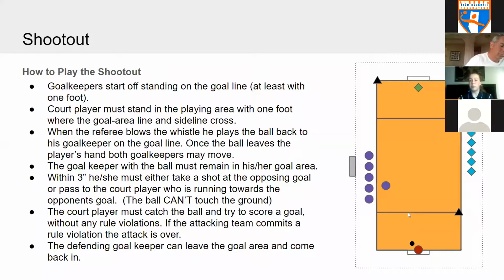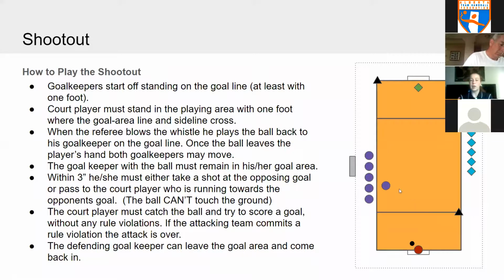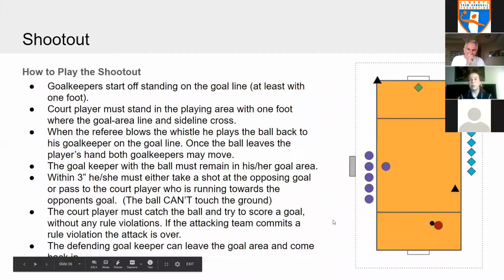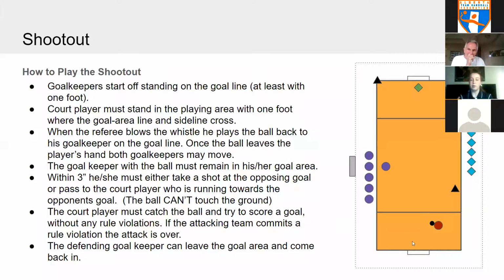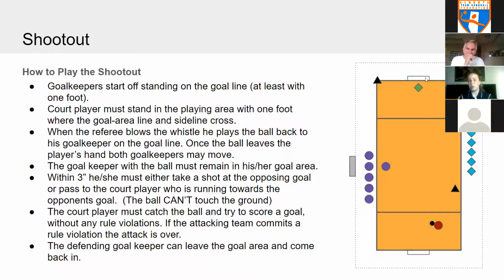The referees, we have one positioned here at the 6-meter. This referee is responsible for watching that this goalkeeper is not overcrossing the 6-meter line when passing, and judging contact with the goalkeeper. The other referee, again, is only responsible to watch the goal line and assist with the judgment of potential collisions in the field. So the ball is played to the goalkeeper, and the goalkeeper can move with the ball. Again, no limitation in steps in the goal area, and usually they go a little bit further, so that they keep their opportunity to shoot directly. So from this situation here, this goalkeeper could attempt a shot directly at the goal, or the goalkeeper can pass to the player running down the field.